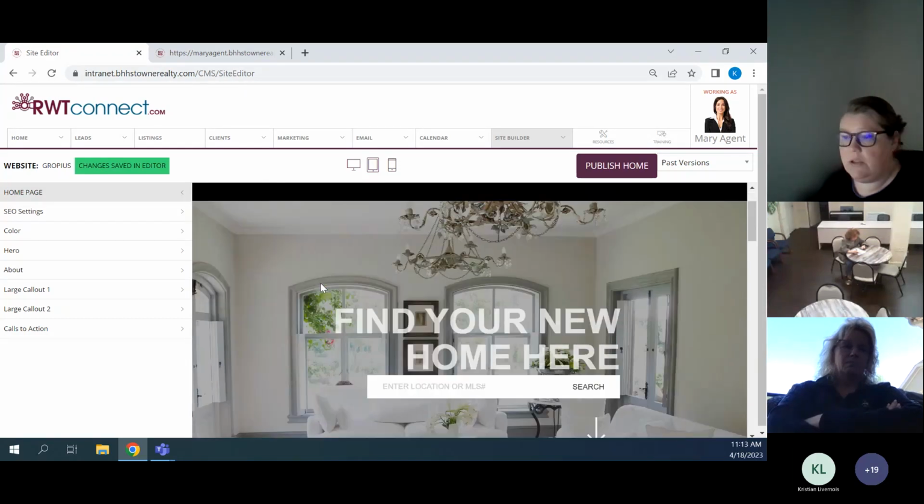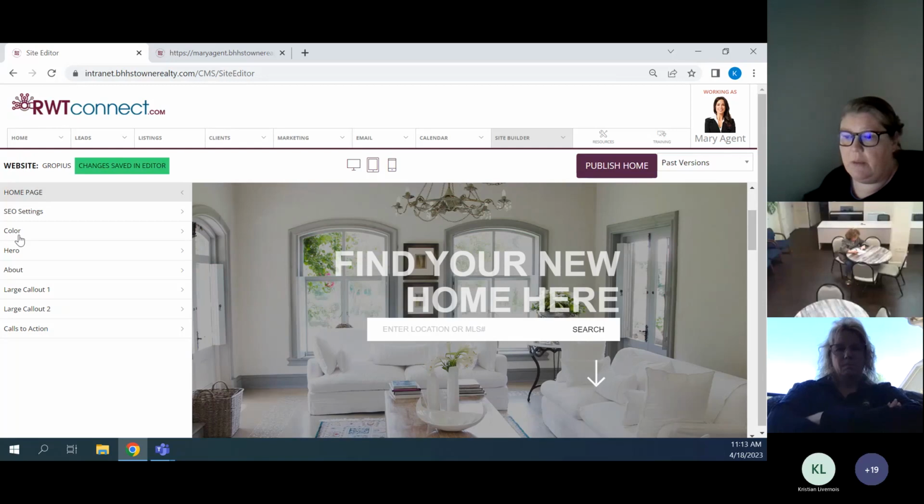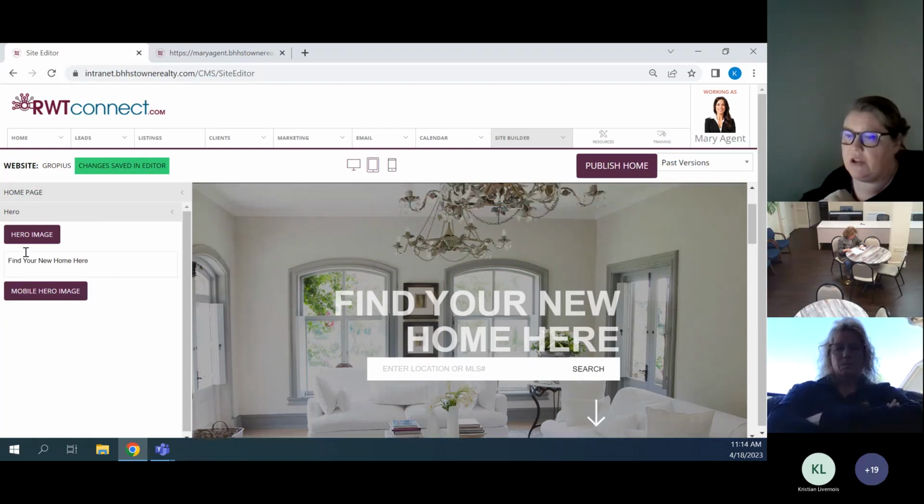All right. So we've already addressed the color here. I'm going to go to this left-hand bar again, and I'm going to click hero. Remember I said hero is going to be that word that you're going to see, and that's just going to be for that big background photo and any text that's going to be in that upper area up there. It's called the hero. So we have a couple of options on this particular template. We can change the hero image, so we can change this background. We can, of course, change this text on here. And then it's going to ask us for a mobile hero image.